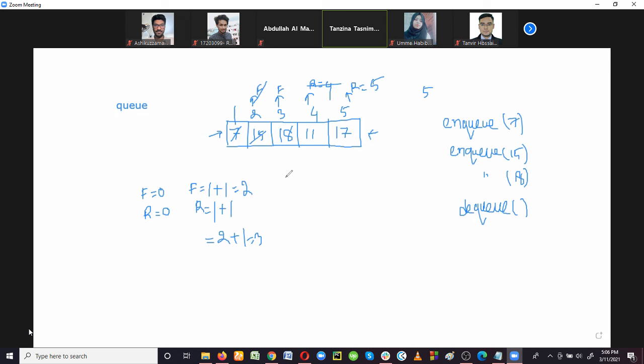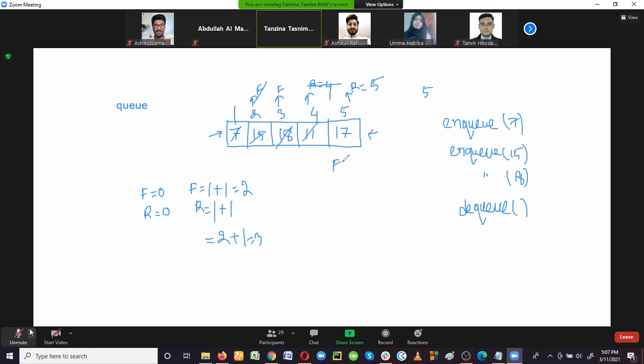Okay, so now if we want to execute two dequeue operations, what will be the value of front and rear? In a queue data structure, the complexity of enqueue and dequeue operations is always order of 1. We cannot add or delete more than one data element at a time. So after deleting the front element, that is 18, we can delete 11, right? After deleting these elements, the queue has one element, and at that time also the front value and rear value will be the same.